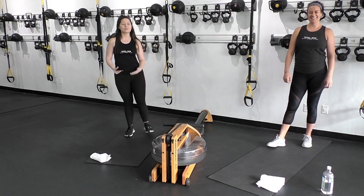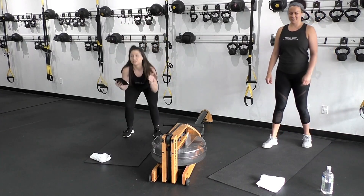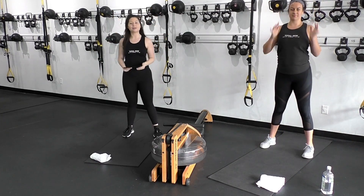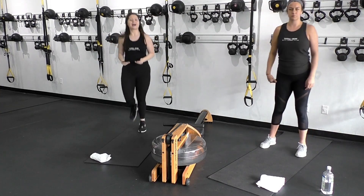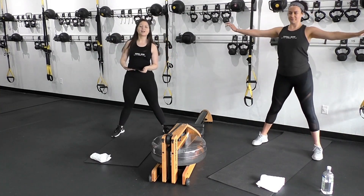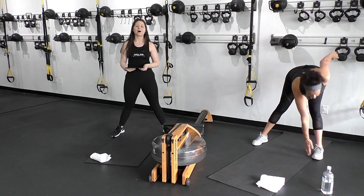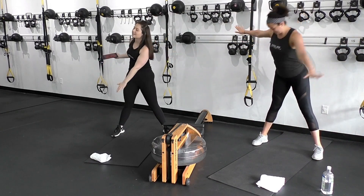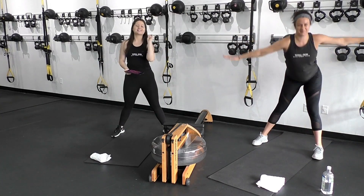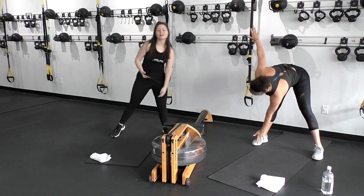We're going to start with our warm-up, beginning with a squat to calf raise — just squat, come up onto your tiptoes and reach for the sky. From there we'll go into glute kickbacks, just kicking that glute, hopping or stepping — up to you. Then we'll finish with toe touchdowns: arms wide, legs wide, touching opposite fingertips to opposite toe. We'll go through this 30 seconds apiece, three times through, to get that whole kinetic chain active.